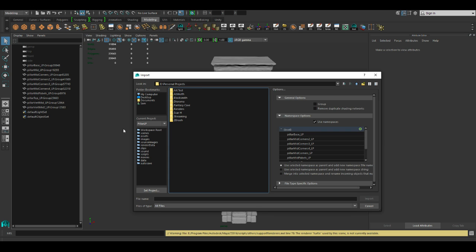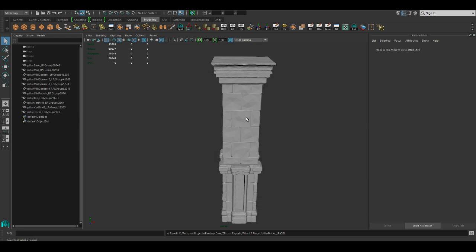I keep blanking when I go to that path thing because I'm so used to going to the folder that I use for work, and I keep looking for that one rather than the folder that this stuff's actually in on my computer at home. There we go, and that fixed it.